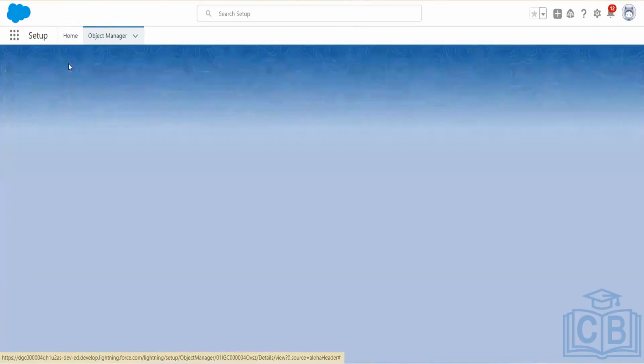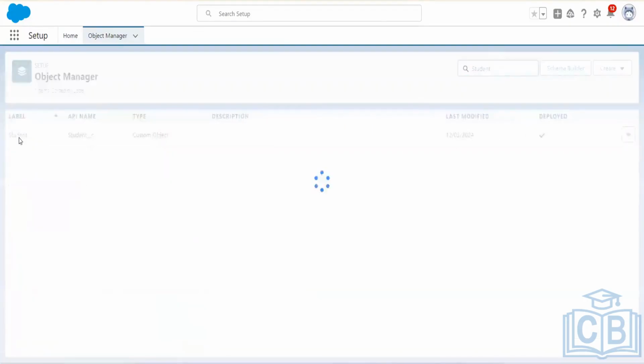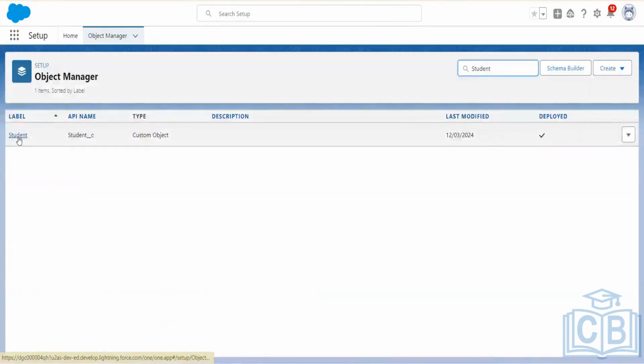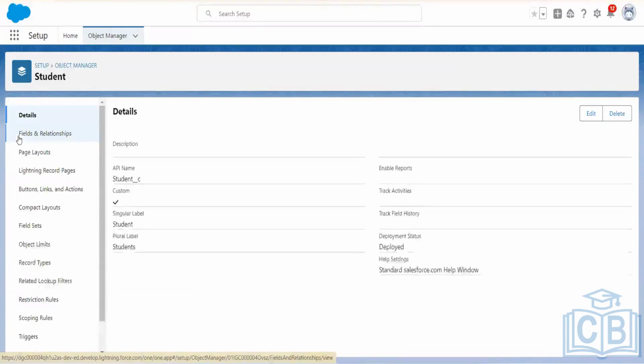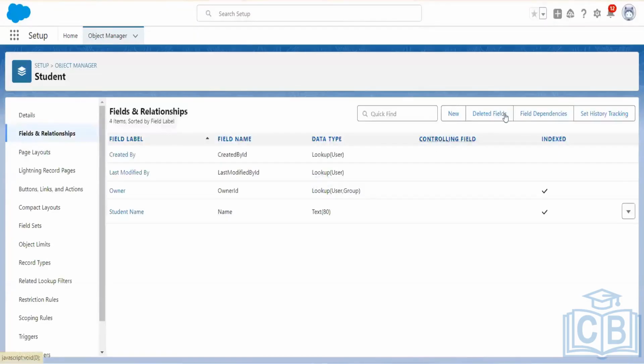We have created a Student object, like the data extension we created. Similarly, this is an object. Here you can create fields. By default, you can create new fields.